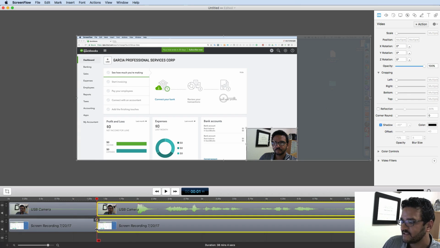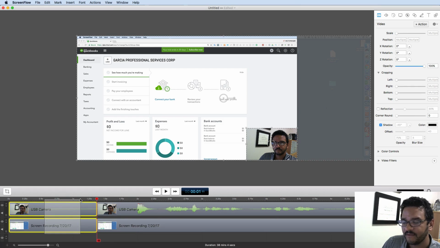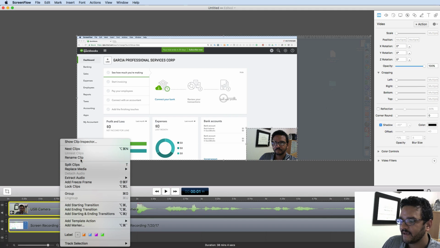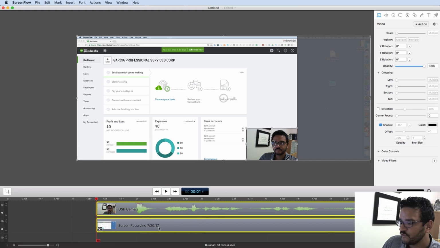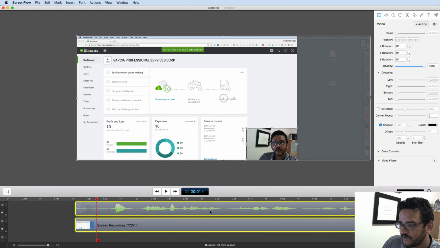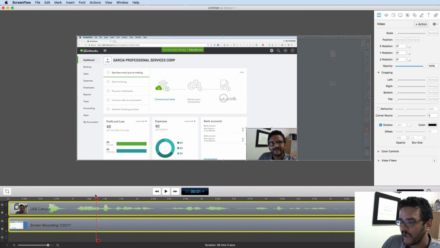So I basically split it, and I select the two that I don't want, which was just me staring at the screen. Just select them and click on delete. I usually never right click anyway. So I'm going to now select the current two channels, and I'm going to drag them to the left, that way they start right at the very beginning.